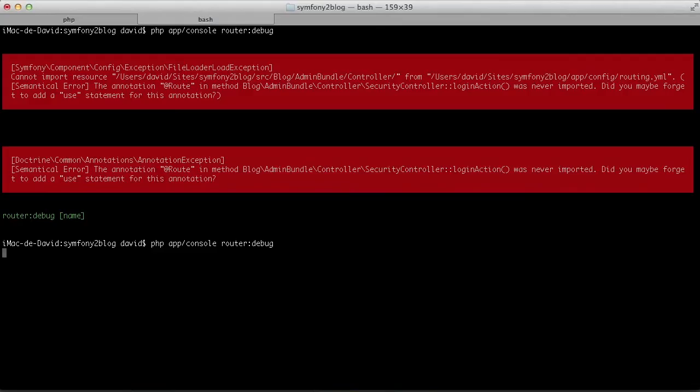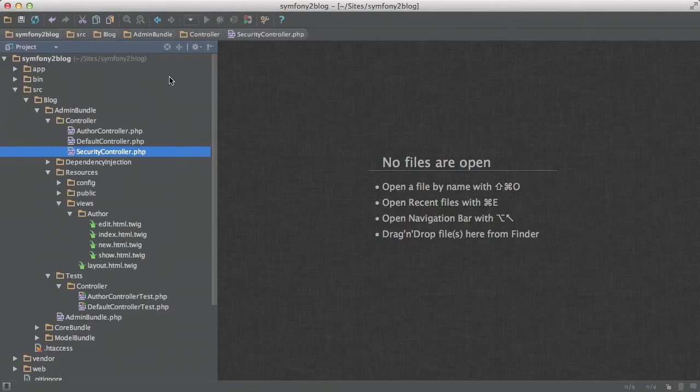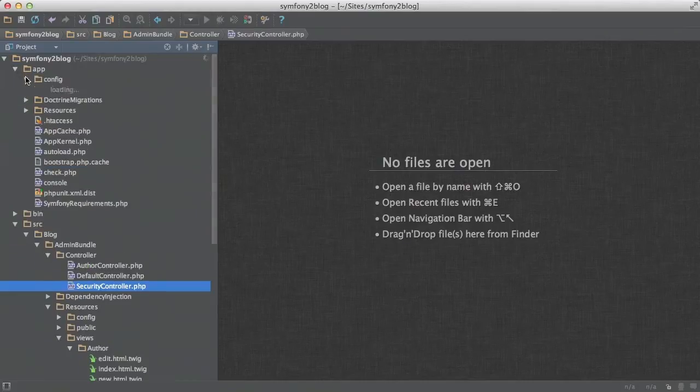Here we have all our application roots, and we see that the admin roots are using the same convention as the core bundle, because we removed the custom root names created by the CRUD. Let's update the admin bundle layout. We'll take a look at the application routing first.